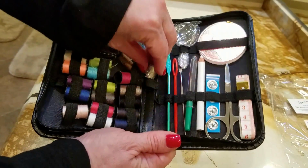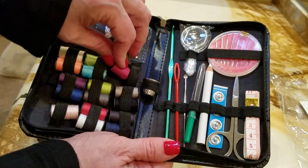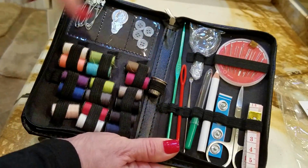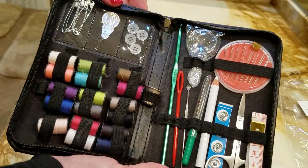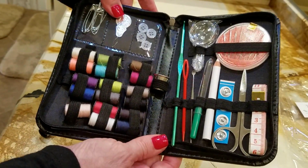Oh, my thimble just fell out. So let's just go over a little overview of what it comes with. It comes with all these colors that you see. I'm having trouble putting that back in. Quite a variety of colors. I'm not sure that I would need this much for a traveling kit, but it has so many nice things to it that it really kind of thought of every contingency.